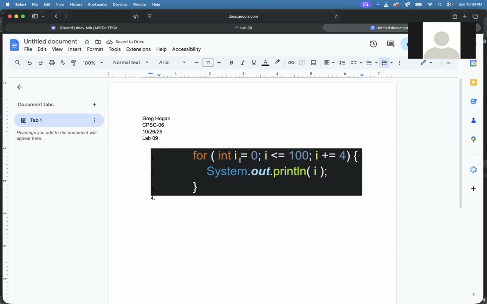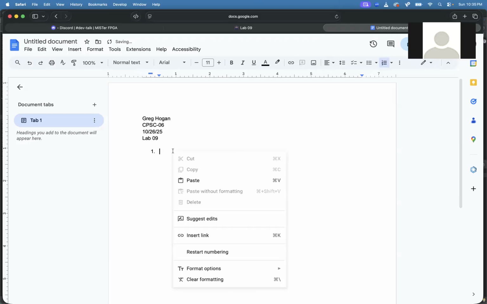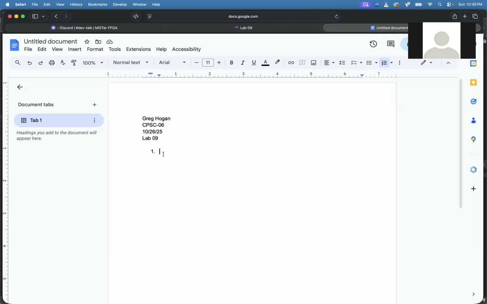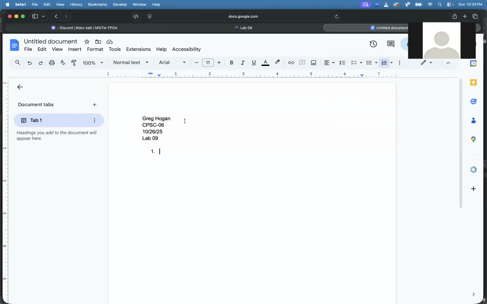Oops. It's kind of not the best looking way to type it. I guess what I'll do is right click here and see if I can paste this without formatting. It won't let me. Crazy. I think I can do it. I'm on a Mac, so there's secret keys you can hit. You can hit Shift, Option, Command, V to paste without formatting. Try to get that in there.